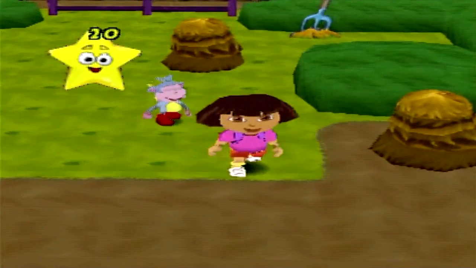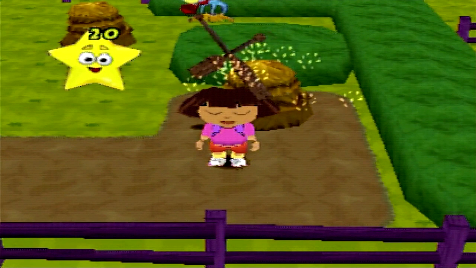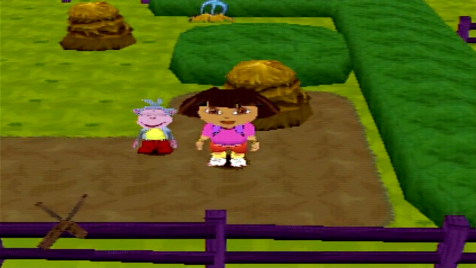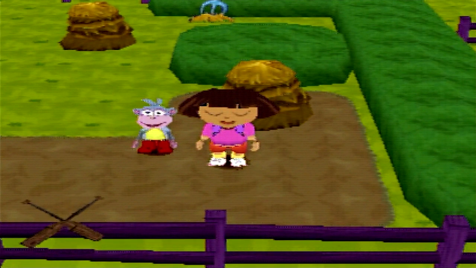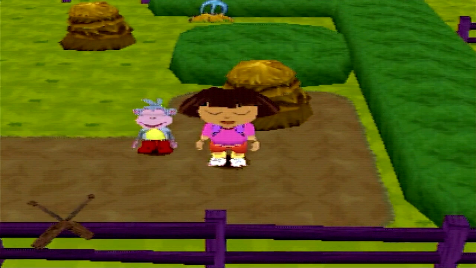Wow! 20 stars! Muy bien! We found the paddles. Now we can use Tico's boat. Where do we go next? Right! The cornfield. When we start crossing the river, press the button so we can paddle fast. Vamonos! Let's go!